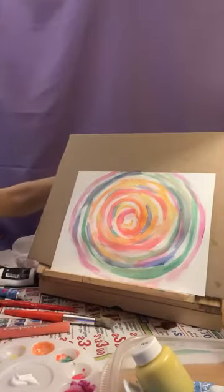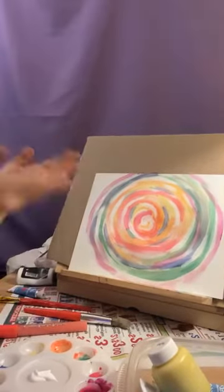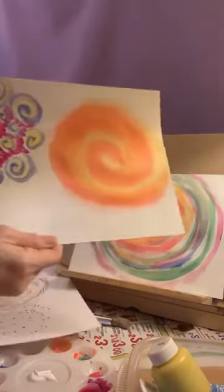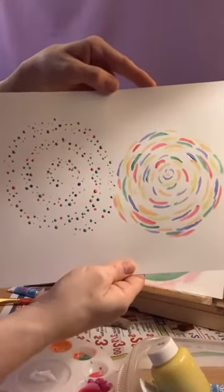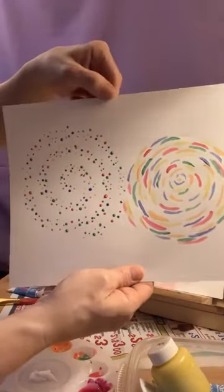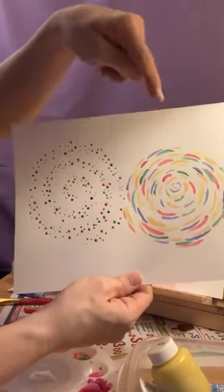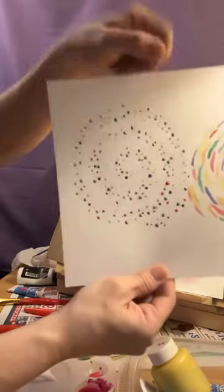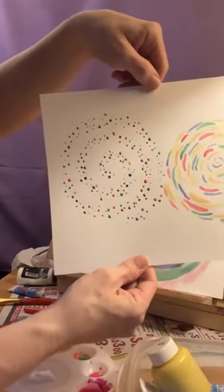Okay. Let me do a quick recap. Here's Portal of Hope. We also have the very first ones, using primary colors and just creating that impressionistic swirl look, having the colors blend together. Spirals in spirals, you can be more detailed, show a little depth, practice that motion, more repetitive. Then we moved on up to even more repetitive with a broken spiral, lots of rainbows and colors. You could even combine these two together, couldn't you? After you did this, put dots or something in there. But then here's just a dotted spiral, keeping the lines somewhat close together to get the spiral look. All right, so there's our art.